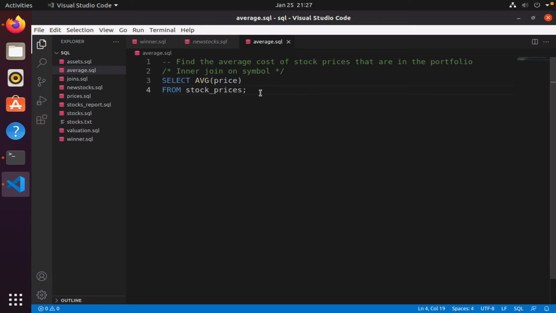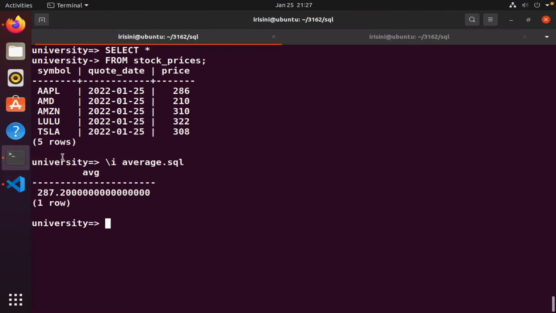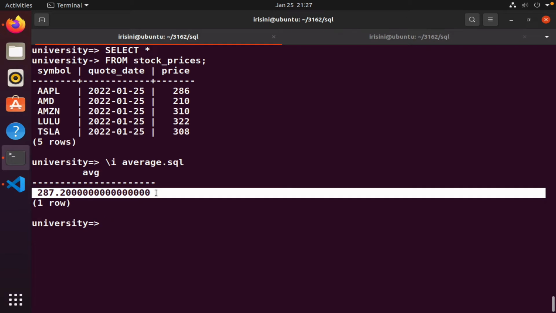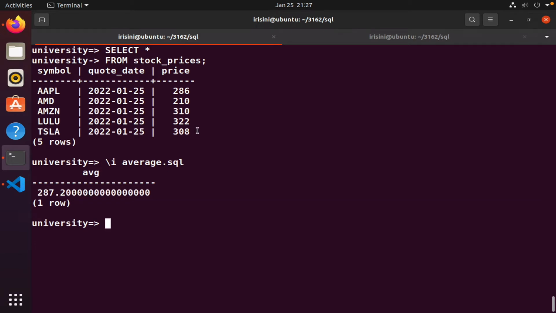So let's assume for a minute that I want to buy more stock. Which stock do I choose to buy more of? Well, I will decide that all the stocks whose price is greater than the average, I'm going to buy more of those.